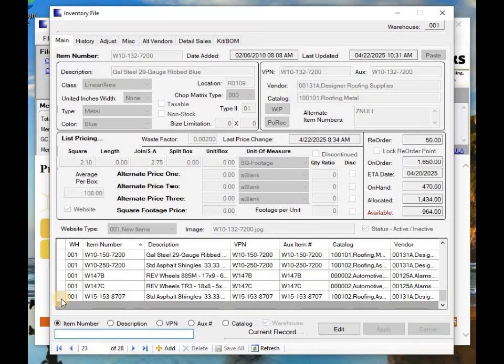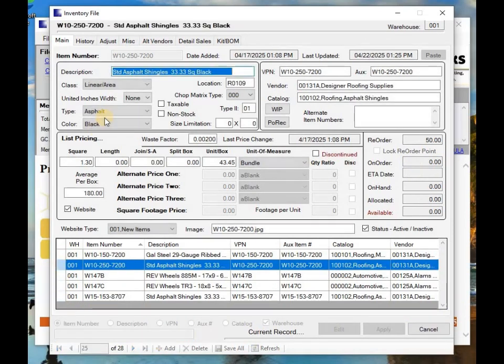Here's some asphalt roofing, and we could sell it the same way, or I could just sell it for $43 a bundle. Okay. And this particular item could be set up this way. And the reason you might want to do that is if you want to figure the cost or price by square footage. And that's why you want to do it that way.